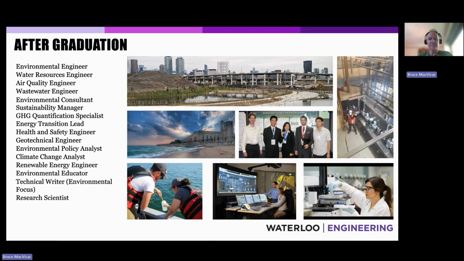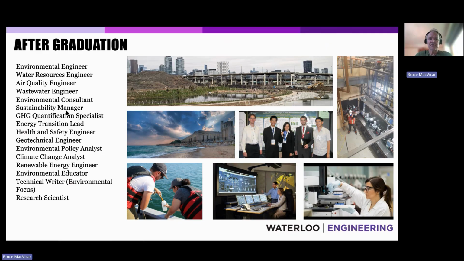After graduation, there's many possibilities, and it's been very rewarding for me to see, as I've been here now at Waterloo 16 years, to see people go off and graduate first, but then advance their careers and move into different positions, positions of responsibility in different fields. So some of the more obvious ones are environmental engineer, where you work for a consultant, a water resource engineer, air quality, wastewater, other types of consulting.